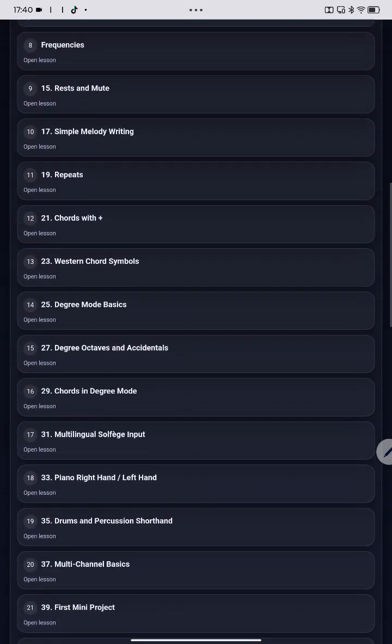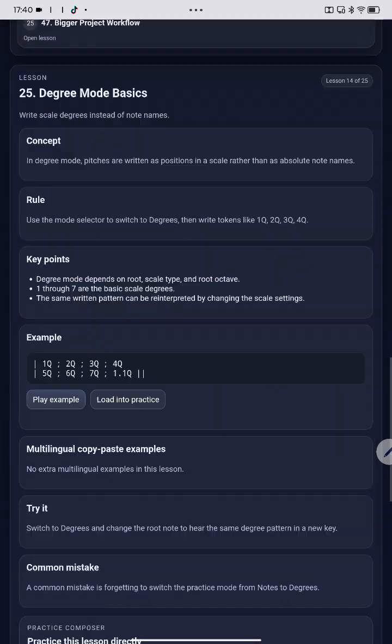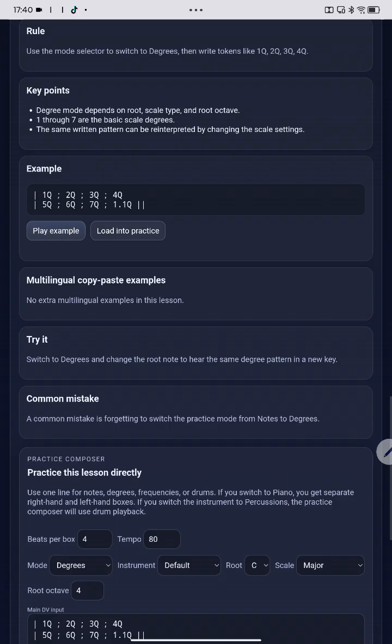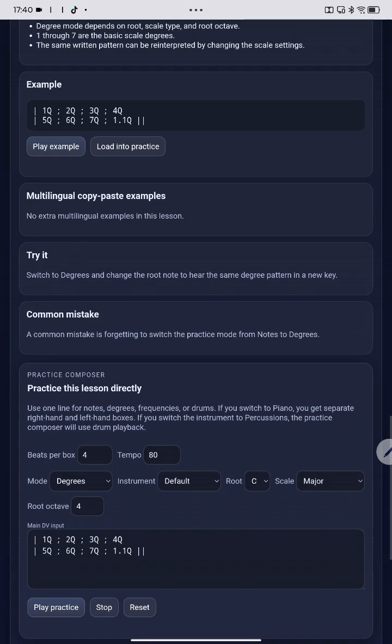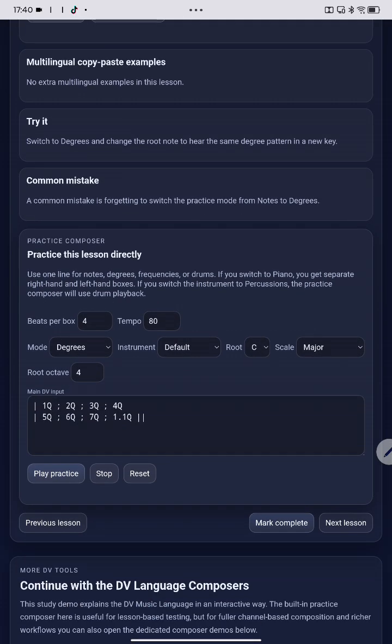So it could also be by musical degrees, we said. So here it also teaches, you see, there is a scale. We can choose which scale we want. In this case, it's C major, and then first octave, first degree, second degree, third degree, 4, 5, 6, 7, 8. You see, they did it like that.